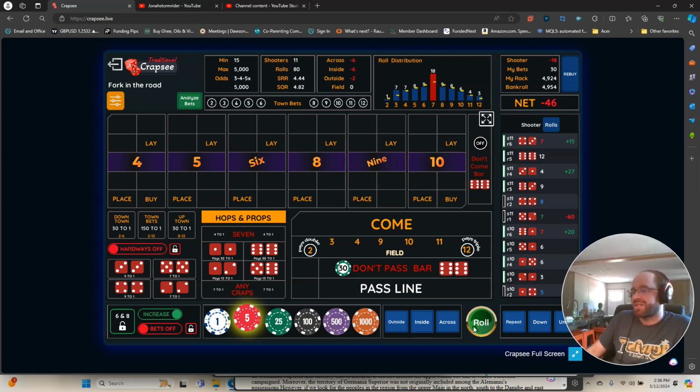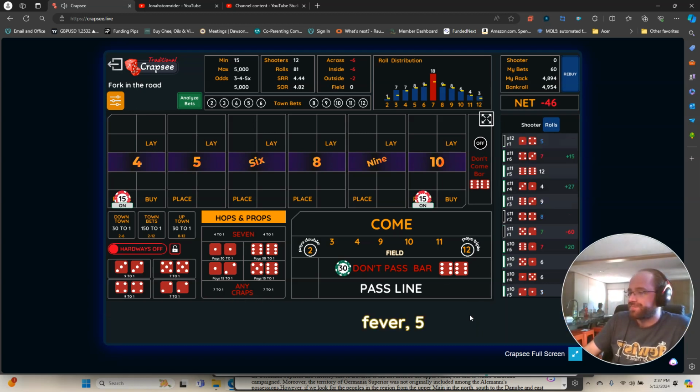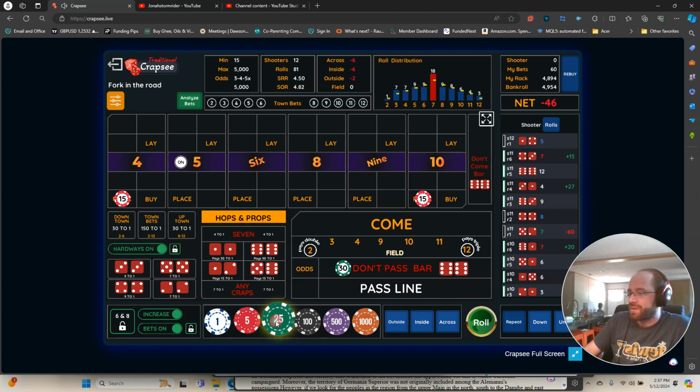So I'm going to keep playing this a little bit. I want to see this recover because I'm fairly confident it will. Obviously, there's always a chance it won't, and we'll continue to get bad rolls. But hey, 46 in 2 hours of casino play, only lost $46. We're standing at the table for a good while. I like that. So here we go.